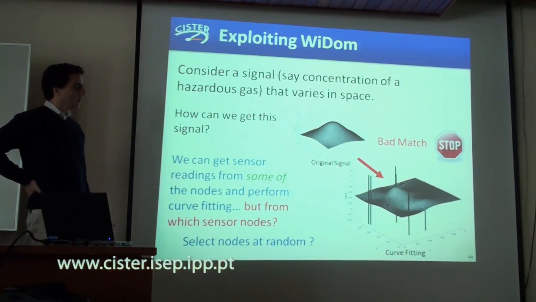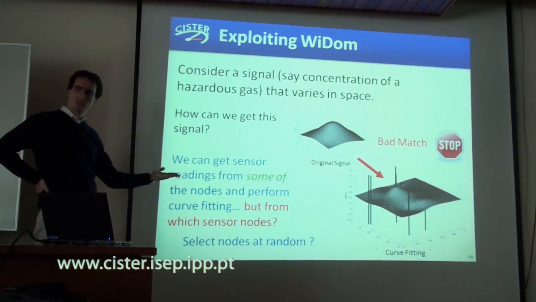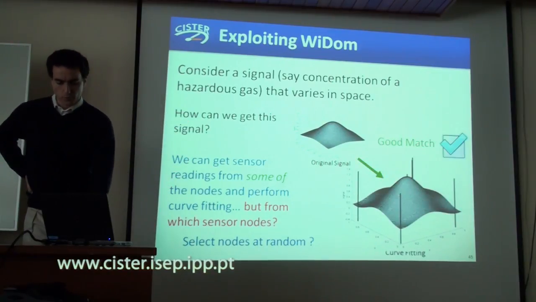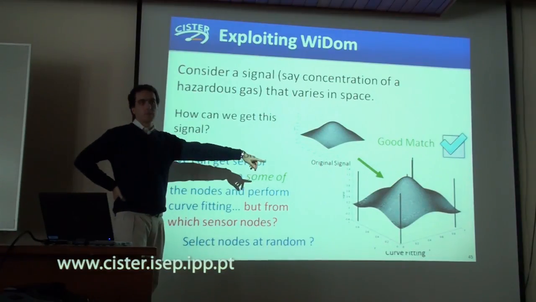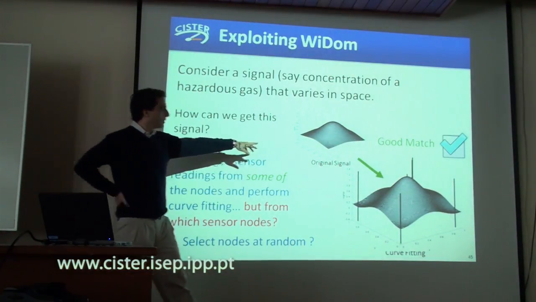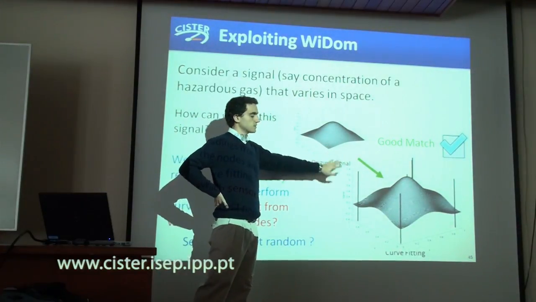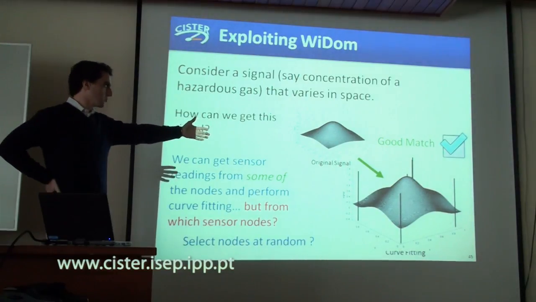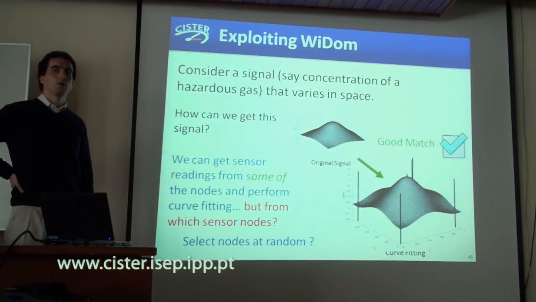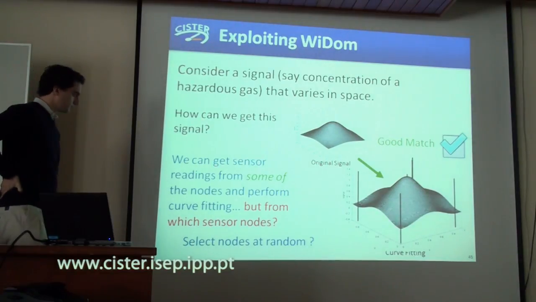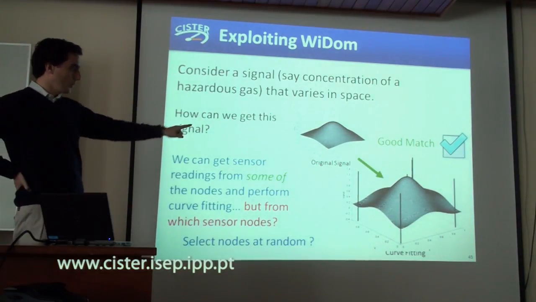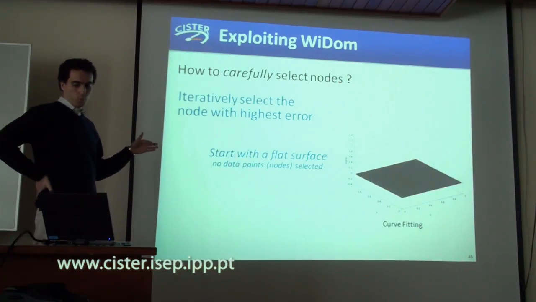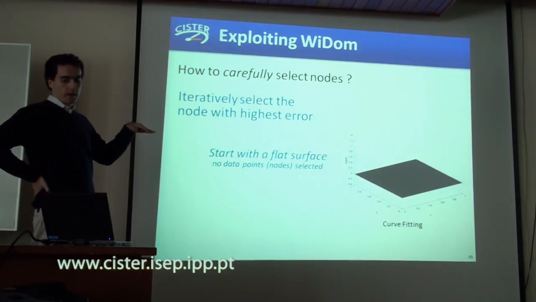So, but can we actually get, with these only 6 points, a good idea of that signal? We actually can. If we had chosen these points, then I guess we can agree that it is a good fit with that one. Our interpolation would give us a rather good idea of how our signal is. So, can we select those nodes? Well, the thing is, the way we can select those nodes, it's by doing this.